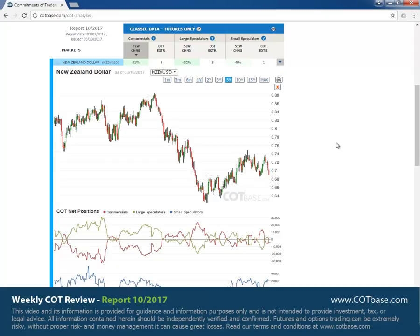If we open the 5-year chart, you can see the extreme situation right now, which is more or less in between these two extremes. You can see the last major big extreme was this bullish one back over here, mid 2015, which was a little bit early, but a couple of weeks later, it eventually started pushing prices higher.